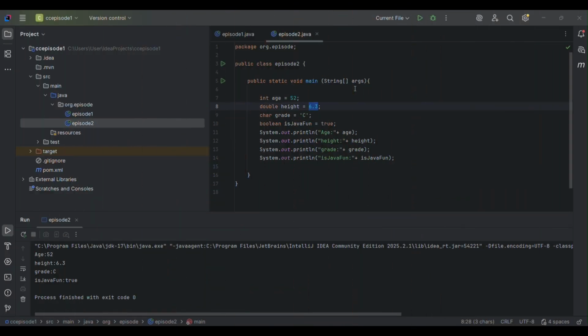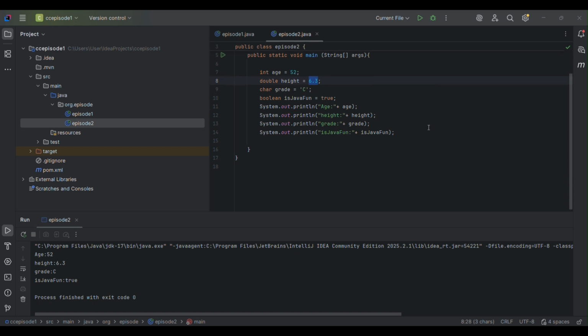In this video, we will explore variables and data types in Java. We will also look at the operators and how to manipulate data in your programs. So, for variables and data types, you need to know what variables are first. Variables are named memory locations used to store data, while data types define what kind of data a variable can hold and the operations that can be performed on it.